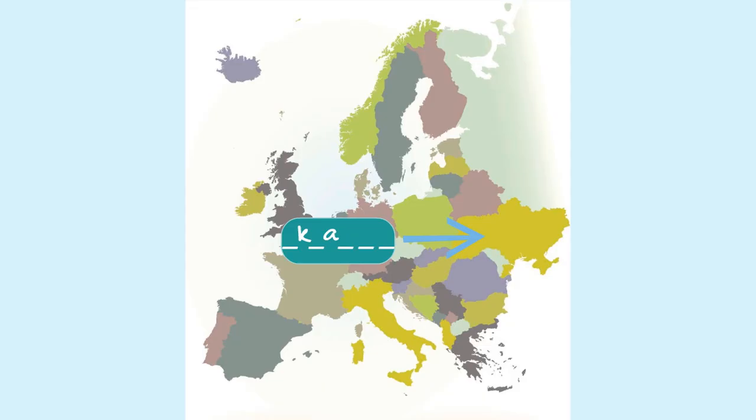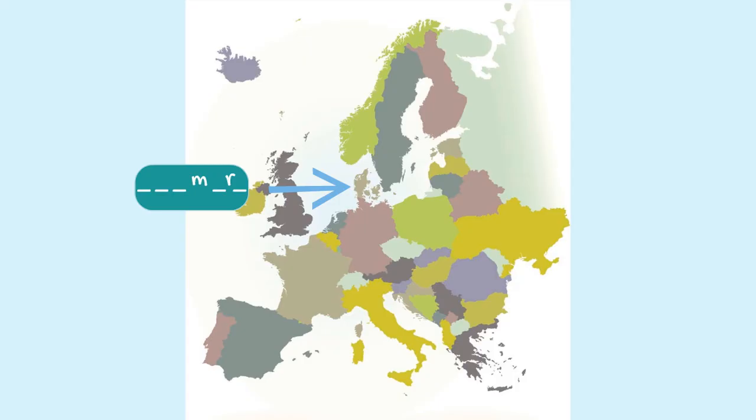What country is this? Pause the video. Write down your answer. This country is Ukraine, home of the Chernobyl nuclear power plant and beetroot soup. Next country. What country am I pointing to this time? Pause the video. Write down an answer. Well, this country is Denmark, home of the Little Mermaid and a beautiful capital city called Copenhagen.